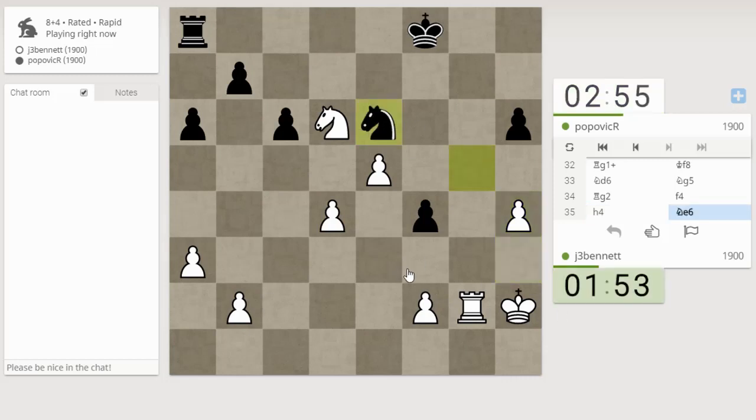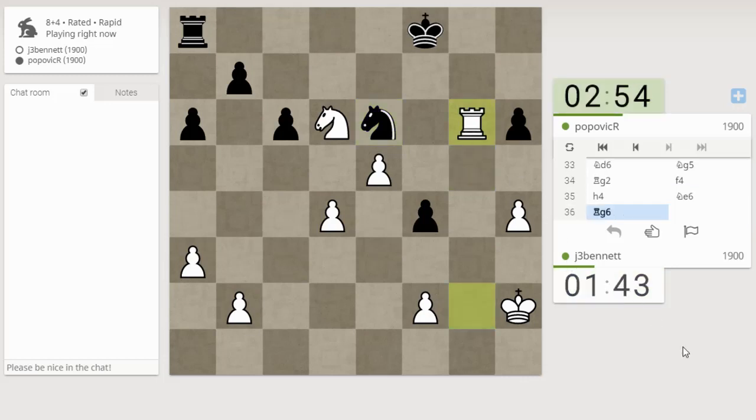He's got the check. Oh, he didn't do that. The check, I guess the king goes up. So I wanted to get my rook in here. He is winning the e-pawn. The d-pawn, rather.